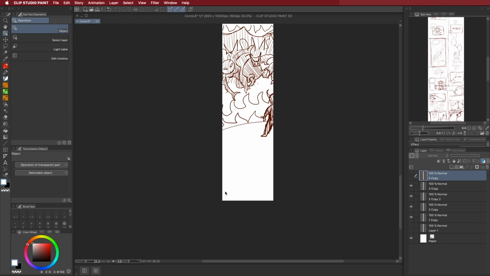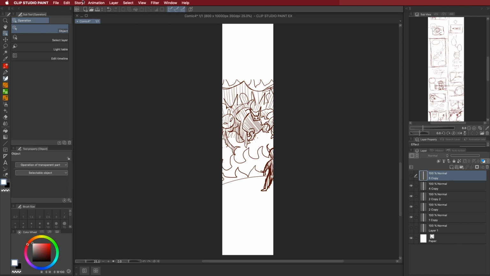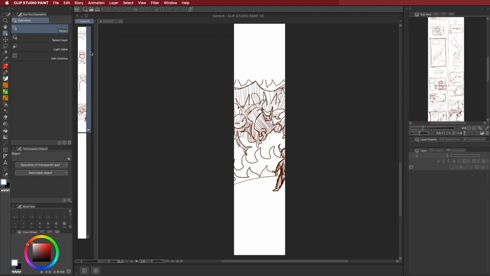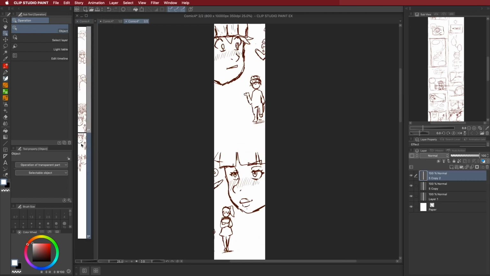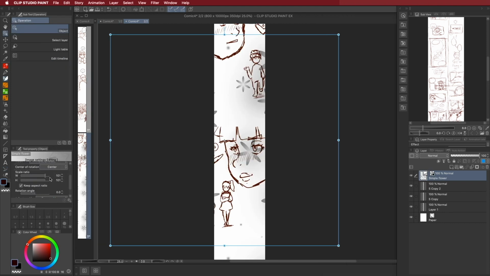Oh, I ran out of space. Normally, I would just make a new file or just crop it longer, but remember, we're in Webtoons mode. Let me just go to the story menu where you can just add and delete pages as well as view your pages in a real-time viewer. That way you can improve on the framing of your comic panels a lot better without having to crop and export it first. Super convenient. So let's just add a page and lay the rest of the comic out as shown. Also, let's throw a couple speech bubbles in there and a background from the materials made by Clip Studio.